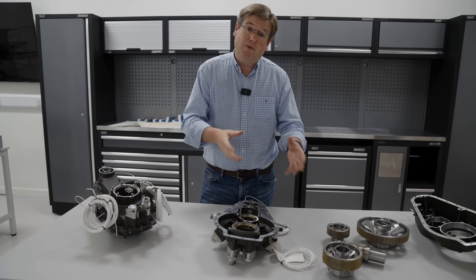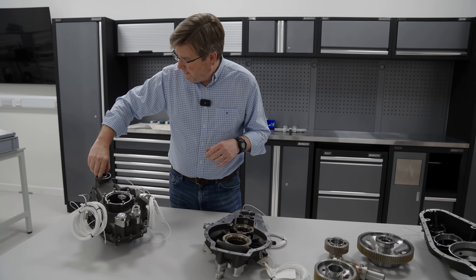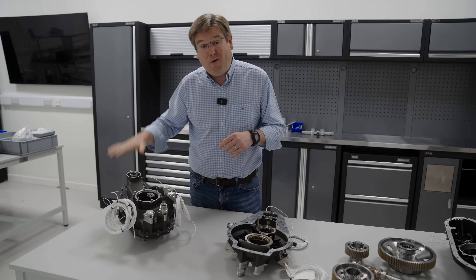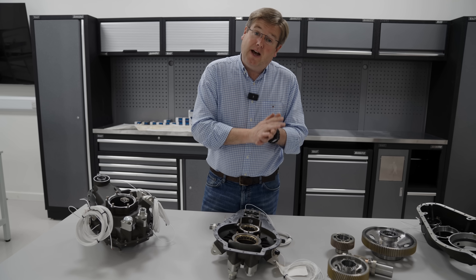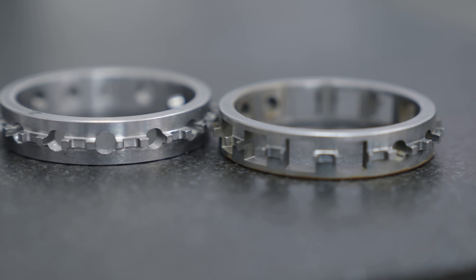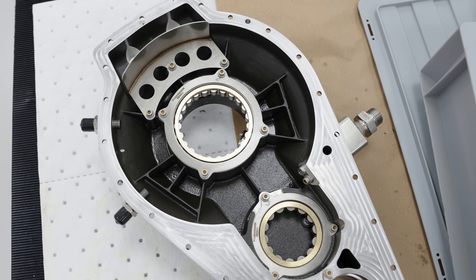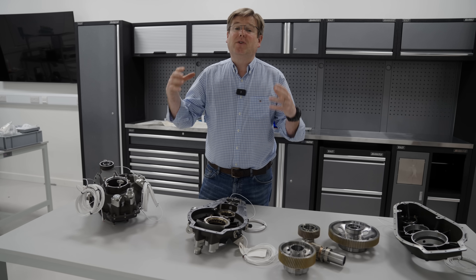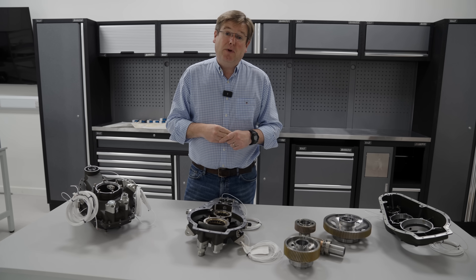These two gearboxes — this is the first one, this is the second one that we've got stripped at the moment to show you — use Hill bearings. The first bearings that we've focused on are the very high speed ones that operate right at the top of the engine with an input speed of 36,350 RPM. 500 horsepower at 36,000 RPM goes into that gear through this top bearing, and that's entirely manufactured by us. That's a Hill design — we've manufactured both the races, the cage, and everything else that goes into it. We're reliably now hitting the tolerances, hitting the surface finishes, and meeting all of the harmonic criteria that you need to assure long life. And now it's time to get it into the gearbox and get it tested. But that too brings together the culmination of literally years of work, significant investment in the infrastructure that you need to be able to do this.